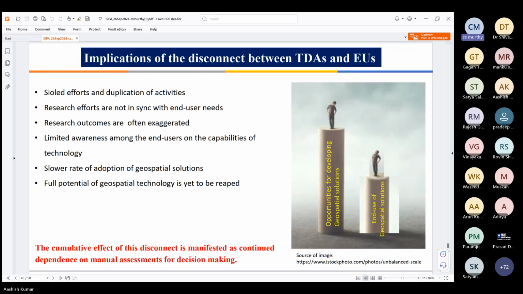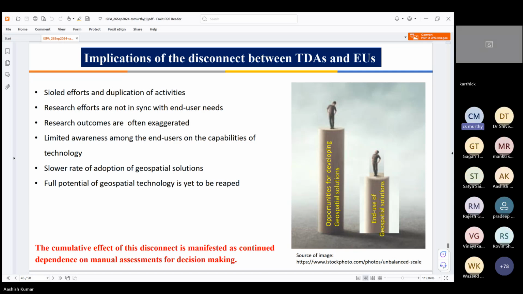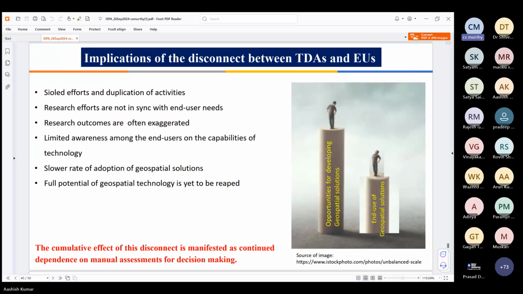This minus factor, this discount between the development or availability and the end use, is mostly because of the disconnect, and the selective association of end users with the technology development agencies. They are very selective in association because of administrative reasons or whatever it is. They always want to associate with only one set of TDAs, despite the fact that the other set of TDAs is also equally competent, and in some cases more competent. But still, for many other reasons, the natural alignment is to one particular set of TDAs.